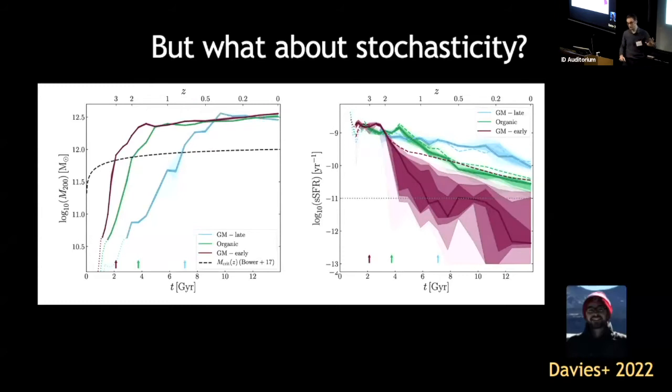And that also leads to big differences in the final galaxy. Even though they've got the same total dark matter dynamical mass at the end, they end up looking very, very different in terms of their star formation rate. But what John's doing here, the bands that you see, they're the uncertainty bands coming from the stochasticity in the feedback and the way that gets amplified. So just literally rerun the simulation, different random seed, but same initial conditions. And you get these kind of bounds on how uncertain you should consider the specific star formation rate in this case to be. And you can see it nicely.